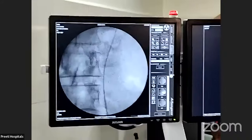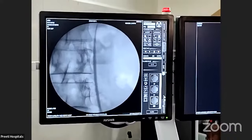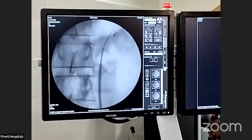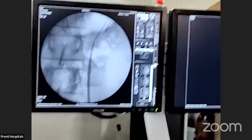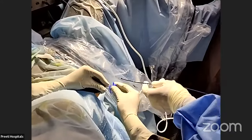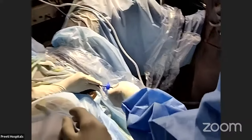Okay. So now I am better off, isn't it? See, now I am removing the guide wire. I will go with the flexible scope. Almost completely I have gone in, just below the PUJ. But if you don't cross, he is a tall person.